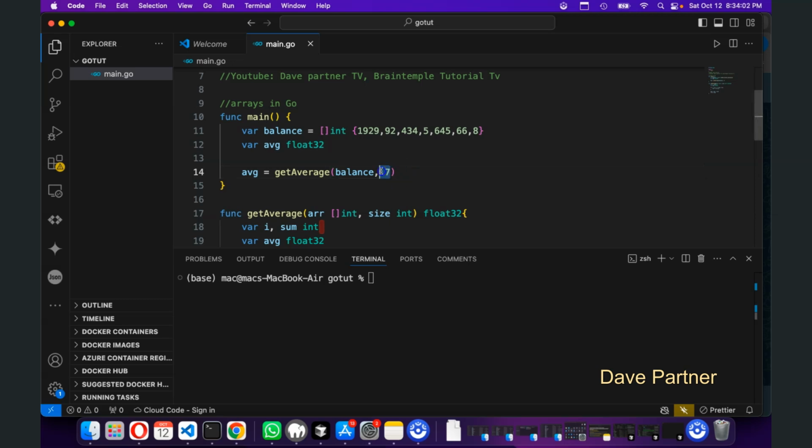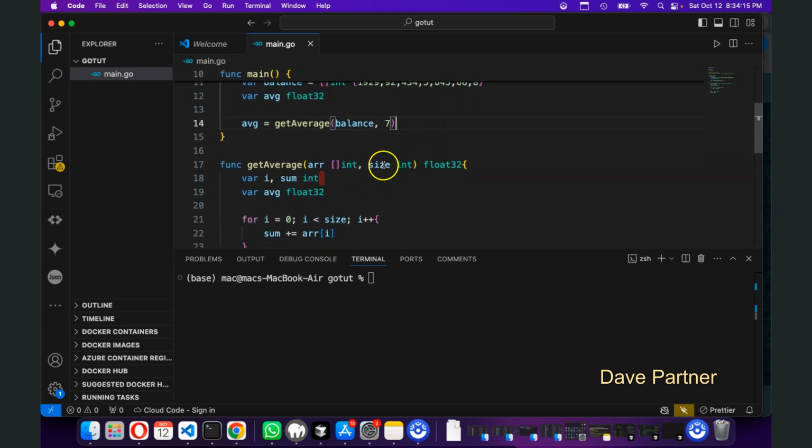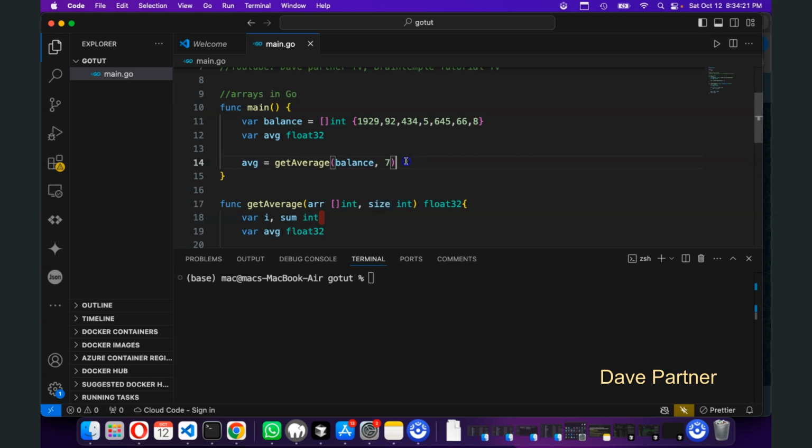Also there's a way in Go to get the length of an array. If you want to get the length, just Google how to get it. But I just counted mine: 1, 2, 3, 4, 5, 6, 7. Because here we are passing in the array, and then we're passing it the size. So we're going to continue here.